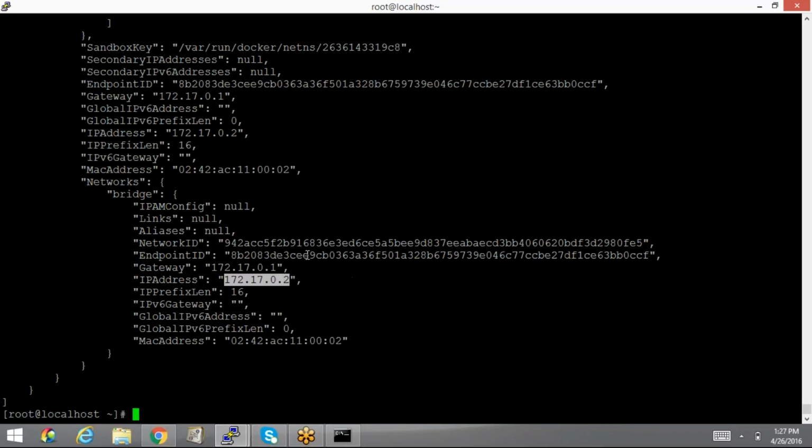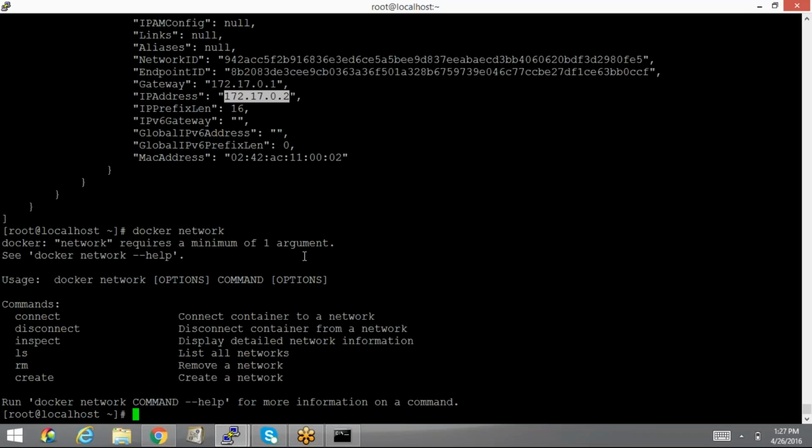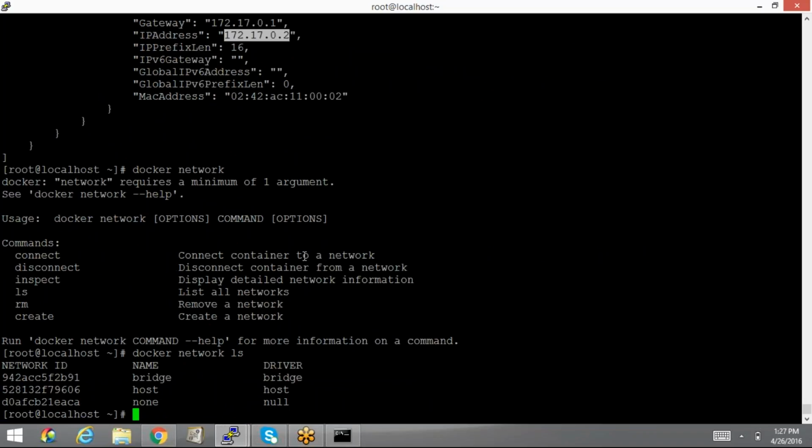If you do a private IP address, Docker inbuilt, since we have come over here, there is a bridge adapter which gives some internal Docker-specific IP address.